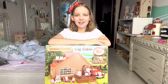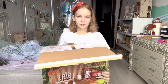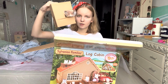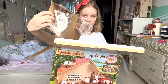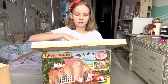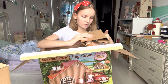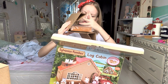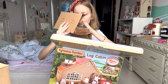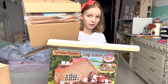And now let's finally open our box. It opens easily. So here are instructions. Well, we got this cardboard with hammocks, fences, and ladder, I guess. This piece of cardboard with, I guess, with the storybook, the collection catalog, and the porch.